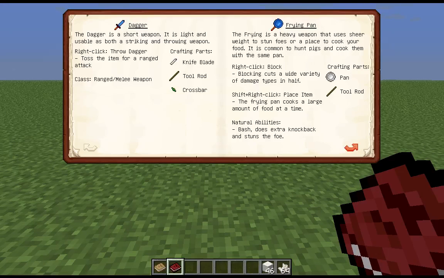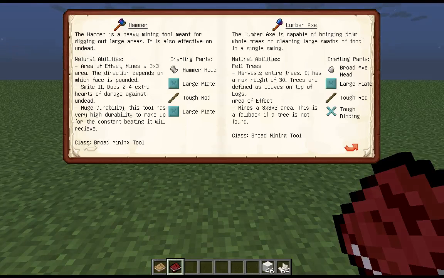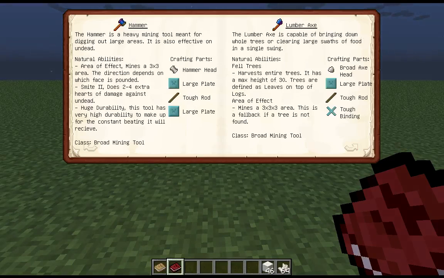Frying pans, it's a joke. It does the same thing as the broadsword. The dagger, you can throw it. It's cool. Battle sign, blocking, does the same thing as a broadsword. It even says there, class, lethal joke weapon. Chisel. It's used for turning various bricks into other bricks and stones into bricks without having to mine them first. Well, hang on, what? Oh, okay. Some items can only be chiseled in the crafting grid. I've never read that before.